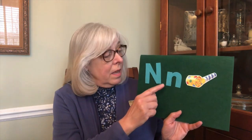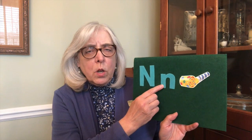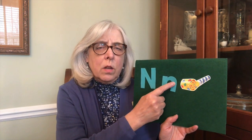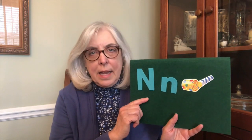A lowercase n, which again looks kind of like a lowercase m, but less fancy, a little less to it. We're going to start lower down because that's only half as high. I'm knocking my uppercase n out of the way, aren't I here? Okay, so for the lowercase n, we are going to make a straight line down. Then we're going to go back up and curve around, kind of like a hook, and go down again. So straight line down, then back up, make a rounded hook at the top, and go down again. That's a lowercase n.